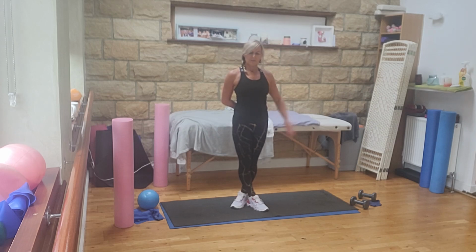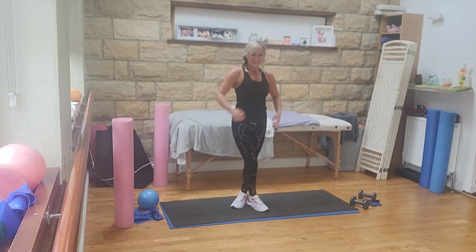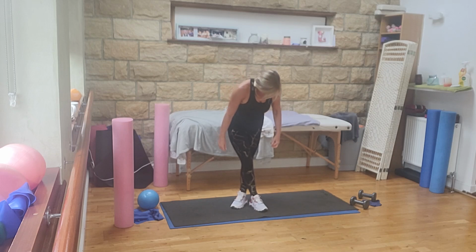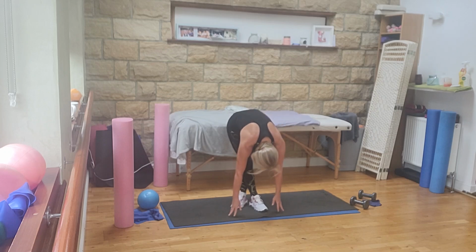Back up to center, the hand behind the back, take it up into tricep, just push it in. And then just out in front, just pull it across. And then soften that front knee, chin to chest, hips back, gently, gently down. Just rest there for a good 20 seconds.